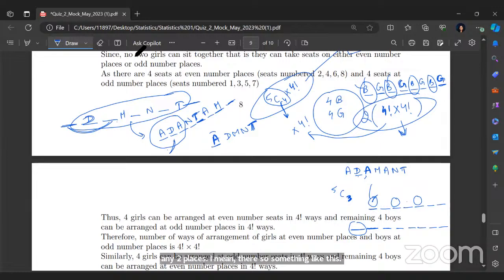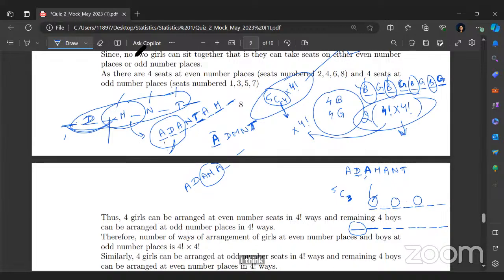Then it is also possible that you can have something like this, which starts from A, D, A, M, A. You can have something like this also, right? For each of these non-A letters, there's a possibility that A can come either on the left or on the right. When you write all of this, all these cases are possible.